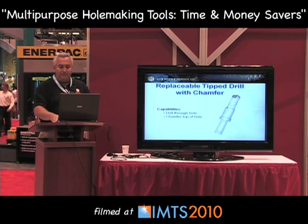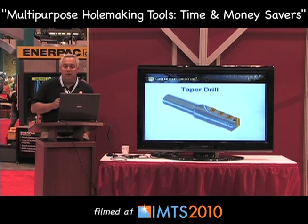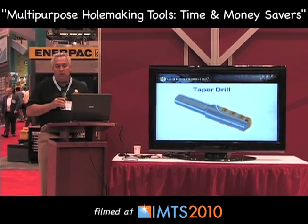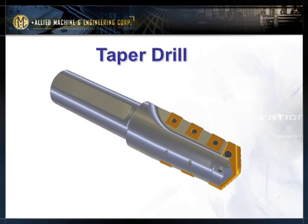Here's a taper drill — a drill designed to drill a hole and then rough out a taper for a tapered hole. The overlap on the inserts is usually not conducive to finishing that hole, so many people will follow with a finish reamer to clean it up, but you can usually rough it out. What's critical here is when you consider the small angle on the taper, for a given feed rate you're going to have a very small chip load — so an extremely sharp cutting edge is required. Keep that in mind when selecting your cutting edge geometry and specifically your edge prep.